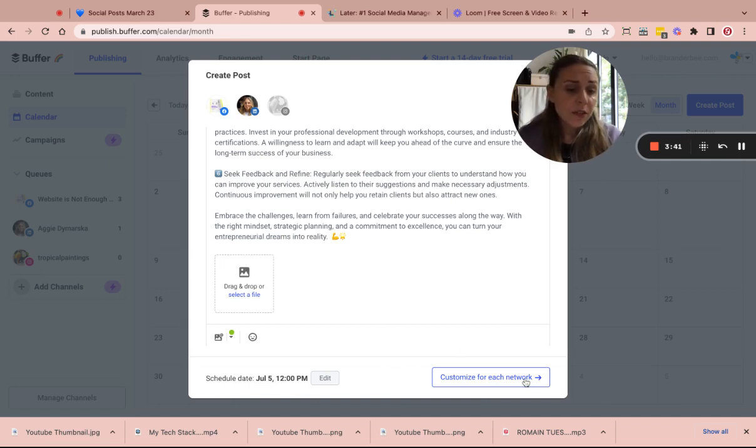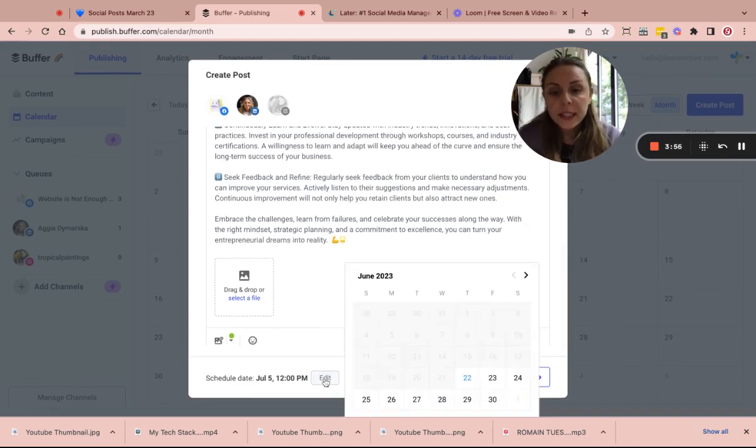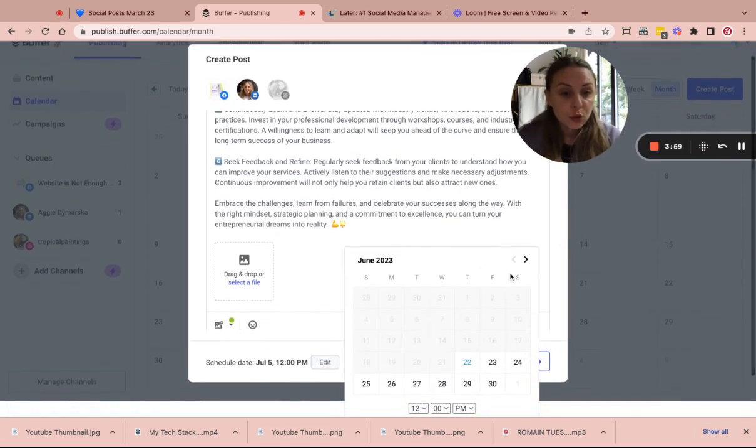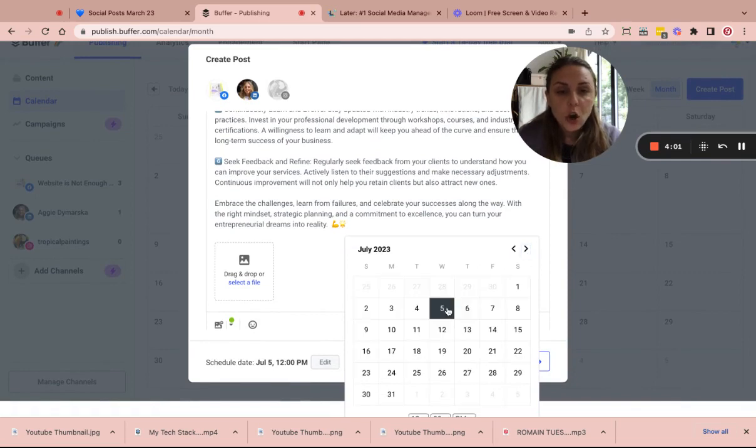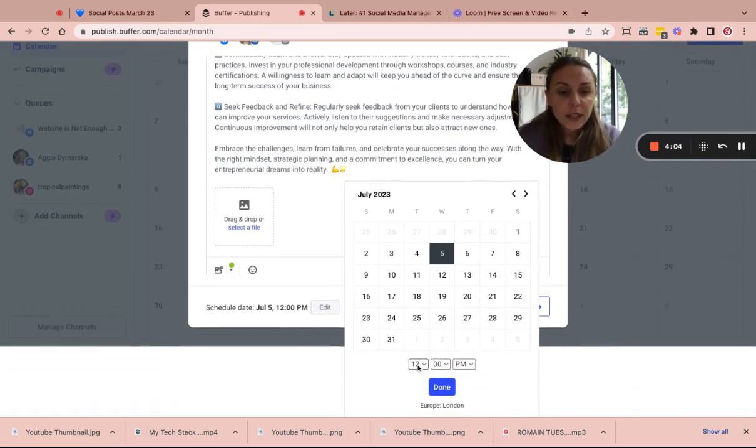And then you can even customize it for each network. If you, for example, have Twitter connected, Twitter may need less wording, so you would remove those words for Twitter only and leave the full text, for example, for LinkedIn, which takes more text. And then in here, you can edit when this is going to be scheduled. So we don't want it scheduled in June, we want it scheduled on 5th of July, and you can give it exact time. If you have a schedule created in Buffer, it will automatically suggest those times, but I like to do it manually. And then at the end of the month, I look at which posts perform better.